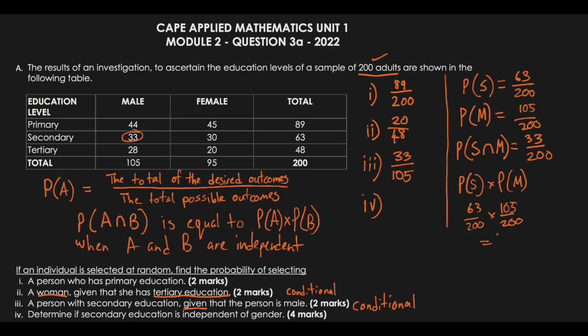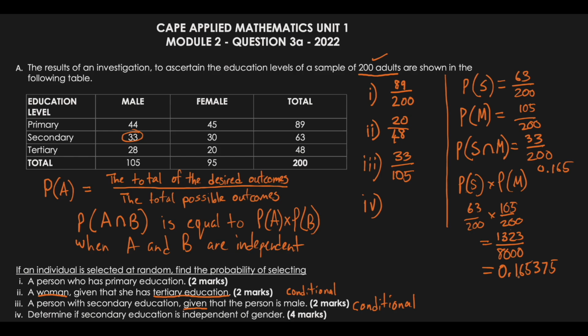Once we work that out, we get 1323 over 8,000. Now this is it in its lowest form. You can put this in your calculator, especially if you have a fractions calculator, and this would be the lowest form, which is not equal to this. Just to save, let's represent it as a decimal so you can see the comparison. So in this case, that would be 0.165375. And in this case, 33 divided by 200 is 0.165. So in this context, they are very, very close. But if I'm being very strict about it, they're still not equal to each other.